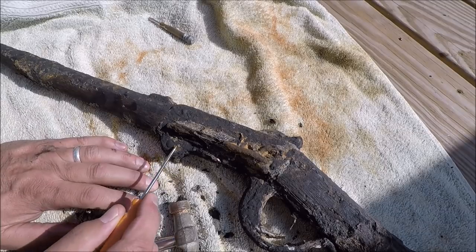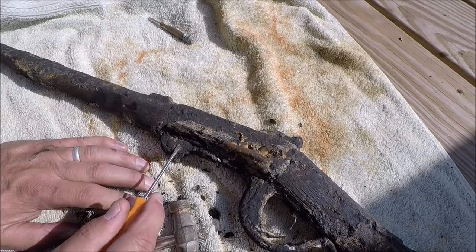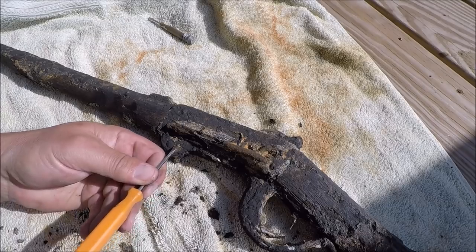You can see the pin through here now. That's pretty cool. Let's see if we can get it a little more visible.